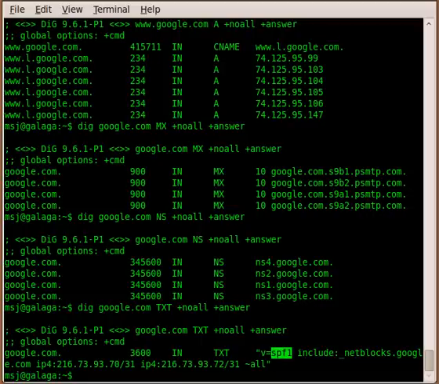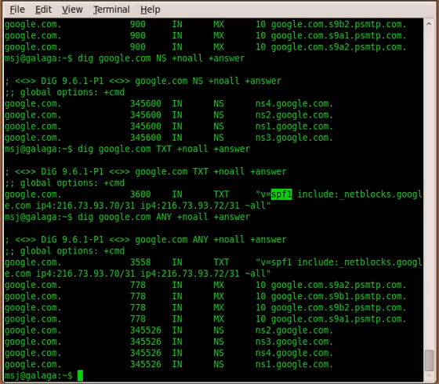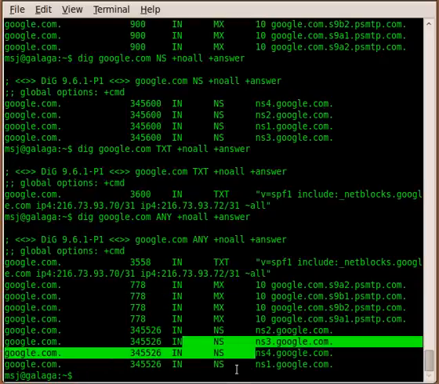And if you still want to see everything but a little bit more clearly, then we can enter dig google.com, and then we type ANY, and then again our filters, answer, and it looks way clearer here. Compared to the first time we used dig, when we got a lot, the question we asked, and then the answer, who is the authority, and so on. It was a lot of information, but half of that stuff we don't need to know, because usually we know what we're looking for. In this case, if we look for the text, it's right there. If we look for the mail servers, they are right here, or for the name servers, it's right here.